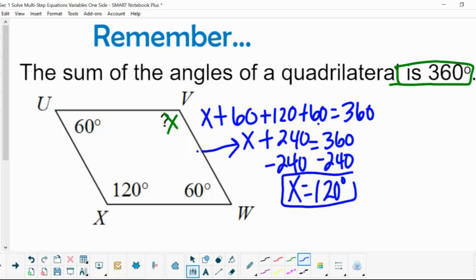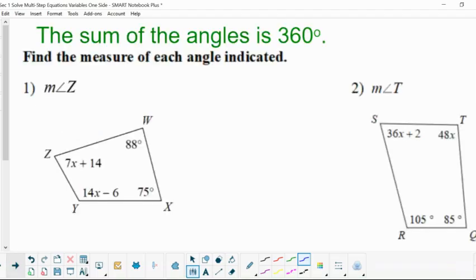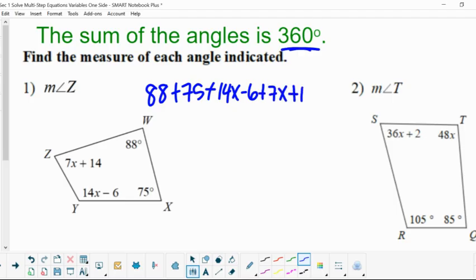Now today, we're going to see quadrilaterals, but there will be more than one x in there. So we can do the exact same thing. We're going to add all four angles, and they equal 360. So you could write this whole thing out if you want to. You definitely can. But as you look in that quadrilateral, do you see all the x's that you would need to combine together? Could I combine them now and just write that instead of writing all of this? You can.